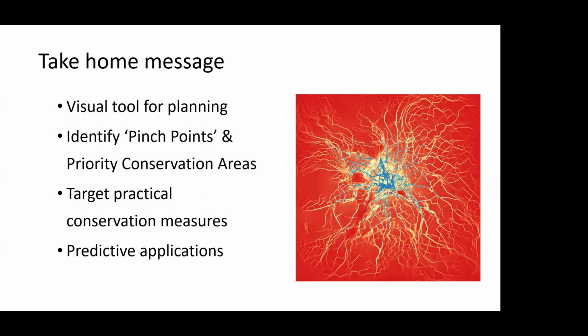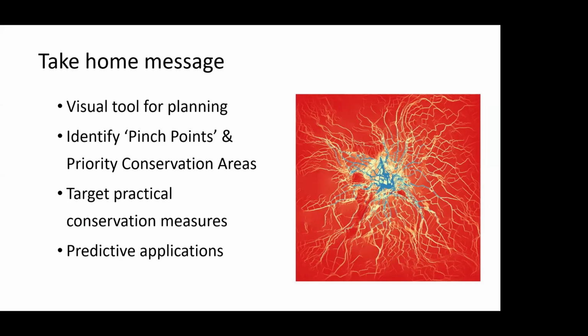The models will allow us to identify pinch points in the landscape. Where can we target those practical conservation measures, have the highest value for our money, and prioritize the conservation areas? If we have limited money or resources, where can we monitor? Where can we put in new hedgerows? Anything like that, where we might have limited resources, these sorts of models can really help us identify those areas. And we're all stuck for a bit of cash at a national level, so it can really help us.